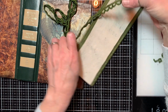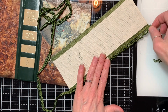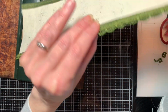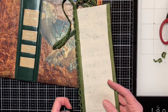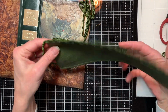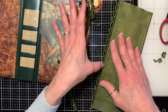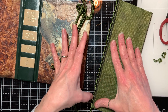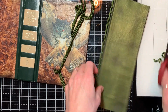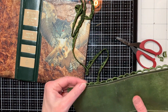So I want the front to be facing front. I'm gonna lay this down. And now I'm just gonna go. I don't want the edge to show. So I want it to hit right on that edge. There we go. So you can only see the scallops. Okay. And then I'll just trim this off. And there we go. That's pretty.